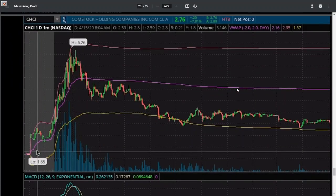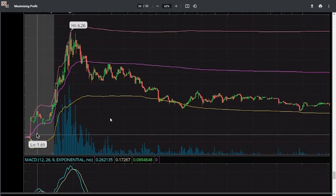And probably a quarter of the plays where you see me get in for a good portion of the move is just doing that. I'm not buying and selling most of the time. I'm in 2,000 shares or 1,000 shares and just doing 250, 250, 250. Sometimes, and you've seen me, I've done it very rarely on those plays. But then, yes, I will definitely add on the way up.